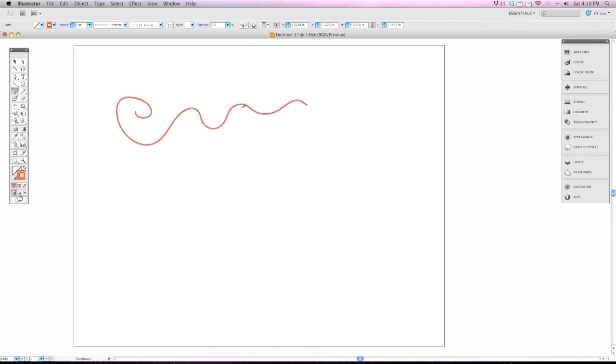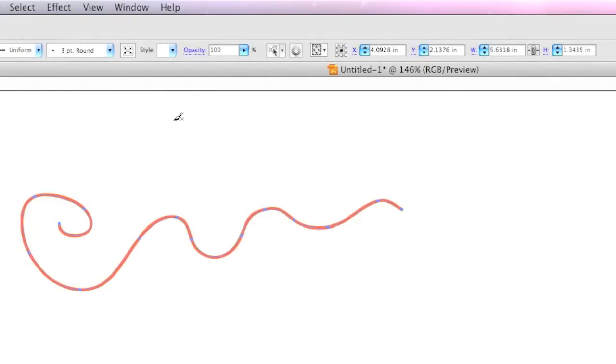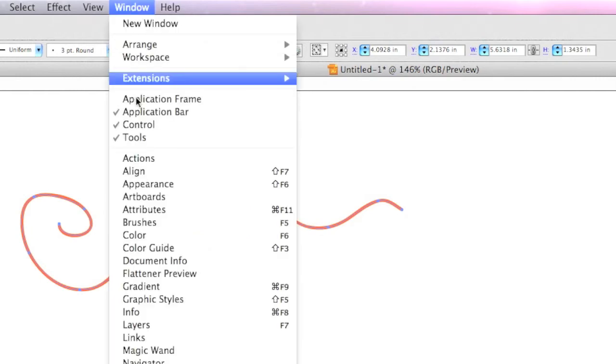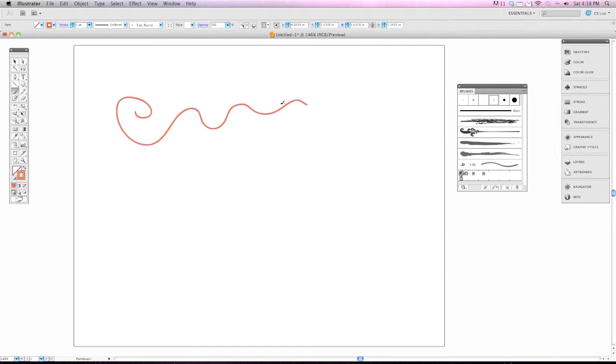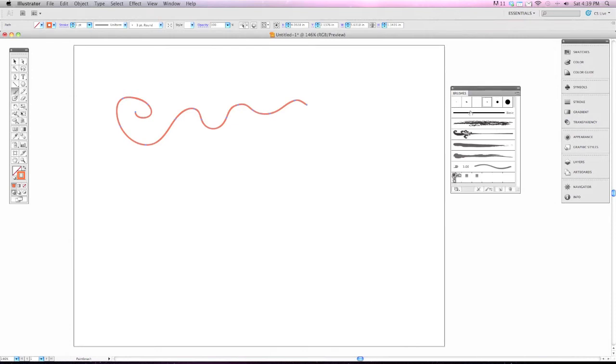To access some of these things, we're going to have to open up our brushes menu palette. So to open up this palette, let's go to Window and go down and select Brushes. As soon as I do, it'll pop open here. Yours may be in the pop-out collected menus on the right-hand side. If it's not, it's okay. You can open it up and drag it out. These are all different types of brushes you can select to use.